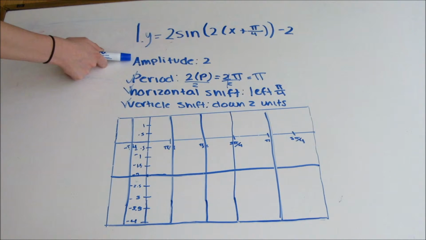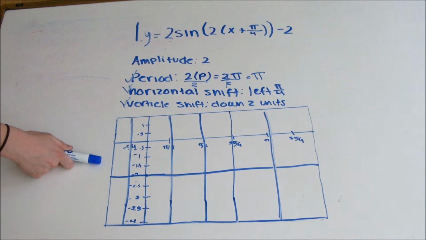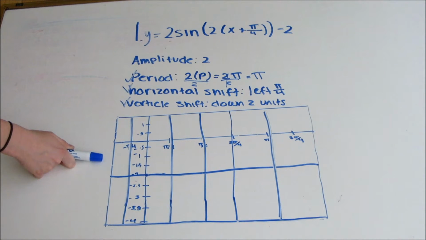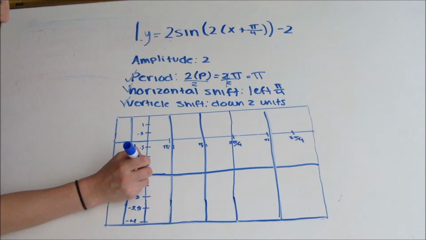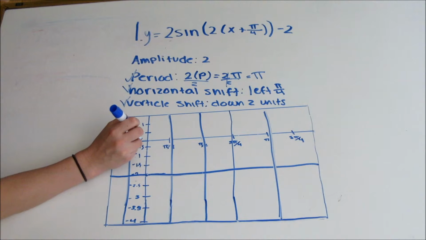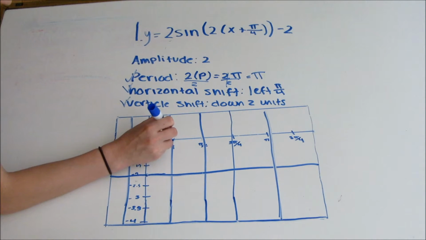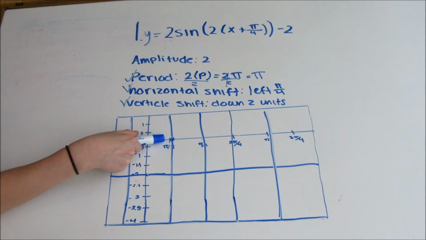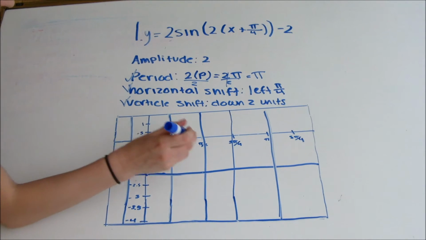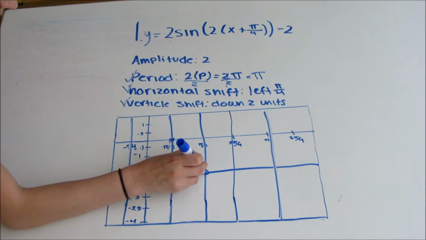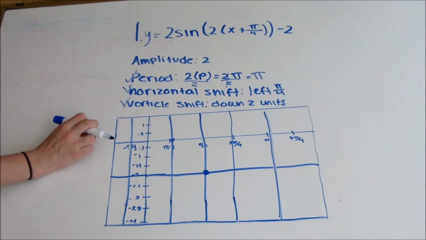Since our amplitude is equal to 2, this is going to show how much the minimum and maximum points will move above and below the midline. So we start here at -2. Our first point is going to move 2 points above -2, which will be set equal to 0. So that will move here. Our second point will then go 2 points below this, which puts it back at -2. And this moves over 1 on the x-axis to pi over 2.